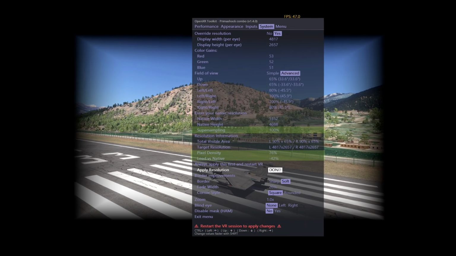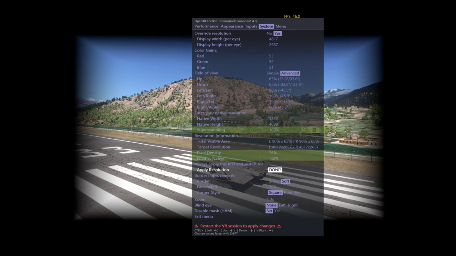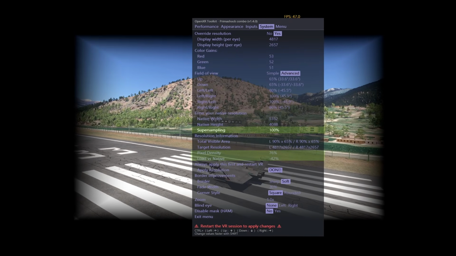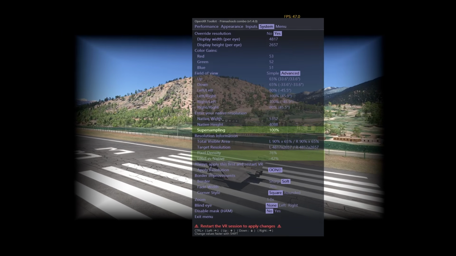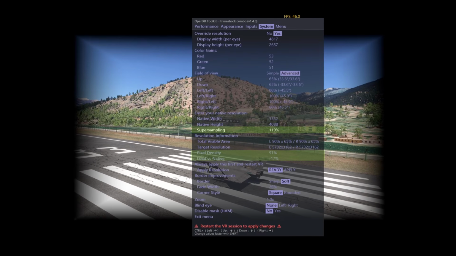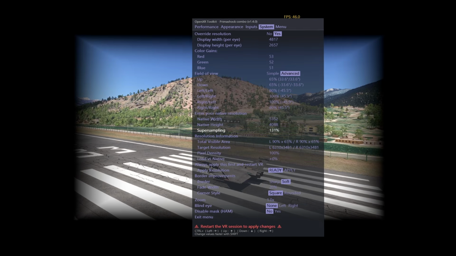Another interesting thing here is that right now, if you want to keep the same performance but better visuals, you can super sample until you reach the 100% pixel density. Like that.